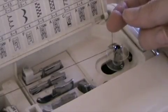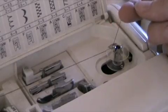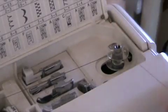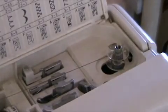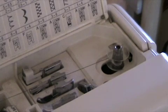Then, while gently holding the thread coming out of the top of the bobbin, I press down on the foot pedal and wind just a few turns before stopping to trim the thread tail. I then continue winding until I'm satisfied with the amount of thread, or the machine automatically turns off because the bobbin is full.